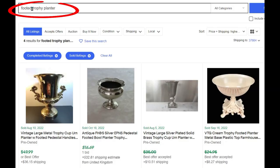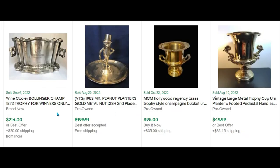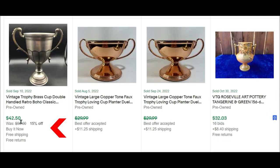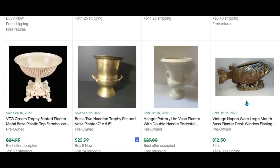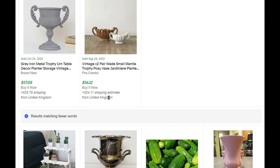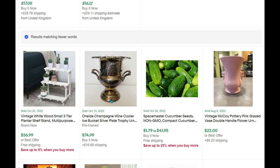Let's take out the word 'footed' and just leave 'trophy planter.' Wow, look at this one — a wine cooler that could also be used as a planter sold for $214. Hollywood Regency mid-century modern champagne bucket, $95. Here's that trophy planter again for $49, and a fancy one sold for $42, a couple of copper ones for less than $29, and on the far right Roseville Pottery sold for $32. So trophy planters are keywords and they are selling, though prices are all over the place. I believe in checking sold comps on just about everything because you never know what you'll learn.